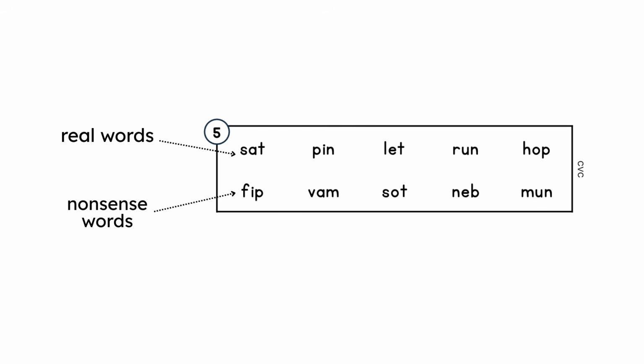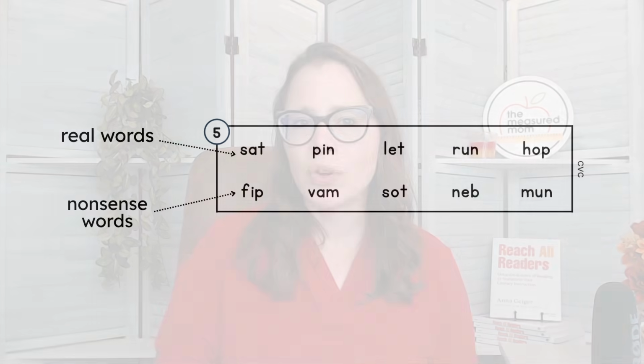Ideally, each measure on the assessment is going to include both real words and non-words. And you might say, what's the point of nonsense words? Do kids really have to be able to read nonsense words? Well, the reason we put them on there is not because we want to give them tons and tons of practice reading these words, but we want to see if they've memorized the words that are real.